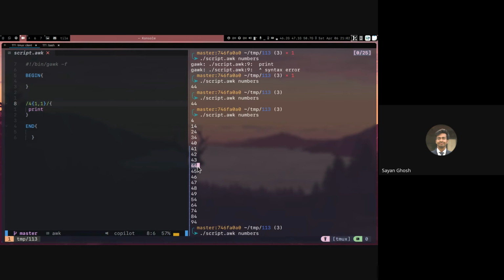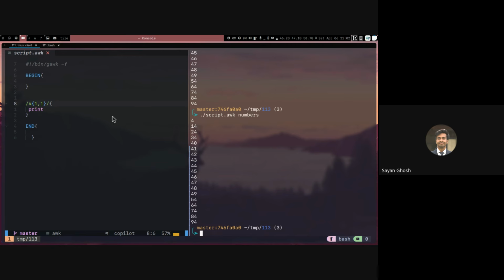So should 44 be there? No. Okay. Let's see. So 44 will still be there because here we are matching regex, which says that there should be exactly one 4. In 44, there is also a pattern which is exactly one 4. There are 2 patterns which are matching. So 44 is also matching in this. If you want to say that it has to have exactly one 4, so if you only want to print, let's say, this line, which is only 4, then you have to put start of a line and end of a line here. So this will print only that.